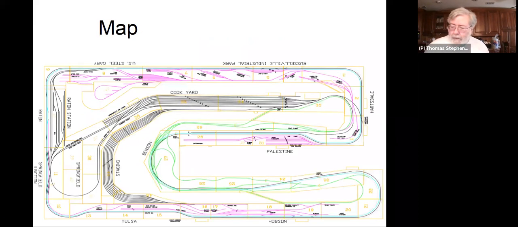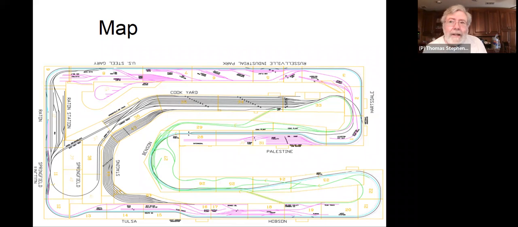Let's see, here's a map of our layout. Our layout was created starting back in the 80s. And when it was designed, they didn't design it for operations. The thin orange lines you see all around there, those are module boundaries.